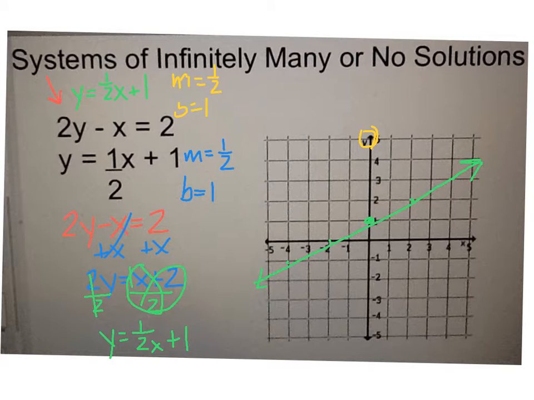So I start by putting a dot on 1 on the y-axis. From there, I'm going up 1, right 2, up 1, right 2. You're probably seeing that we're hitting the same dots, and when I graph it best I can, you should be able to see that it is the same line. Now, because it's the same line, it means that it's literally going to meet each other at every single point. So if it happens to be the same line, this would mean infinitely many solutions.